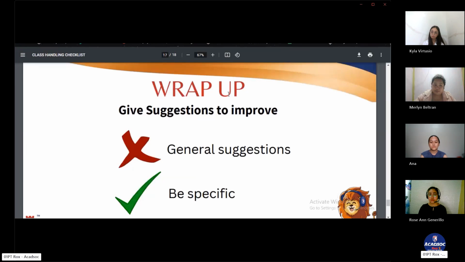Now, you can still use those suggestions, but try to be a little bit more specific. So, for example, if you tell them to watch an English movie, then perhaps you can add that whenever they are watching a movie, they can try to follow or mimic how the characters are saying their lines. That way, they're not just practicing pronunciation, but at the same time, they might learn new vocabulary or words, and they will also learn a little bit of an accent.